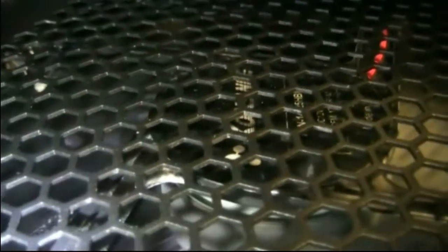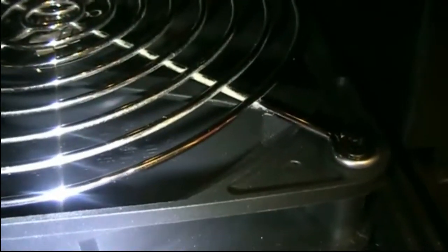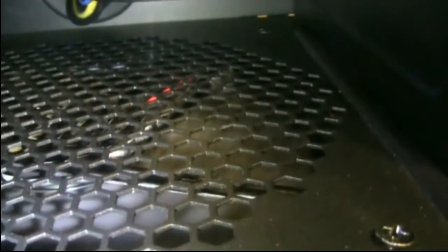I added this fan. This fan was originally mounted up here where this other fan is mounted. This is my Koolance fan, and it has double the RPM of the Corsair fans. Corsair fans on high, you can even hear them run. Let me show you. That is the Koolance fan, 27-2800 RPMs. That's a 140 mil fan.